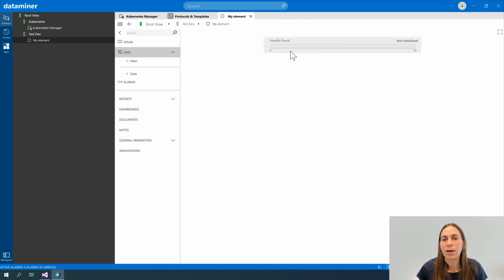I can see that my health check has changed. It's still not initialized, but just before I updated it to number 5. So where has this gone? Well, this value is not stored in a database. It's not stored, it's not kept. So after startup, it will be empty again. So only during runtime, I have my data available. If I do want this to be there after a restart, I have to save it. I have to indicate this param, this readable component, that value, store it in my database so it's available after startup.